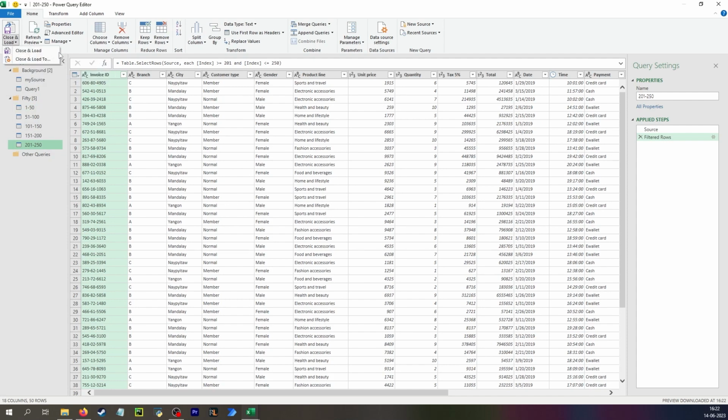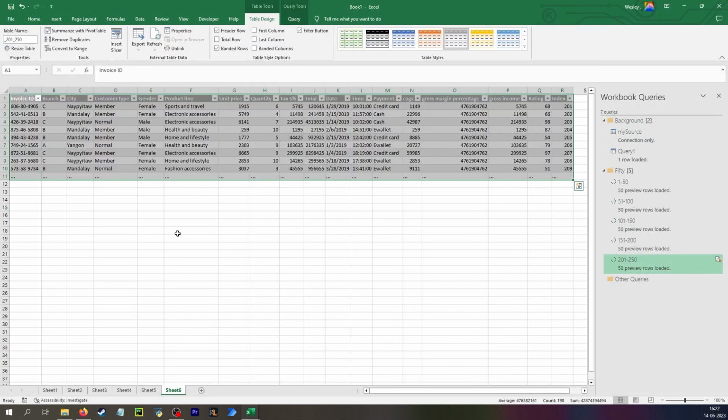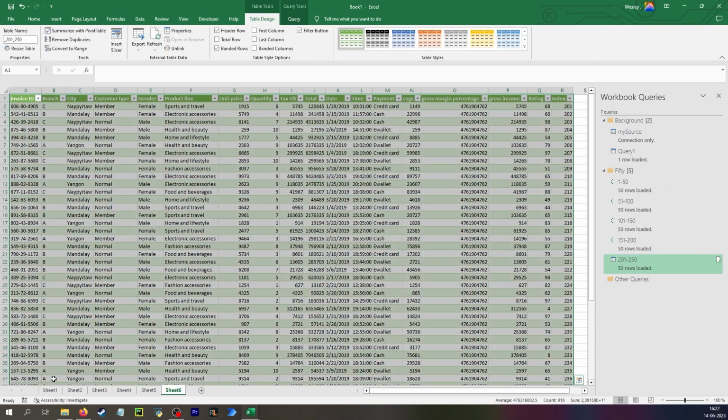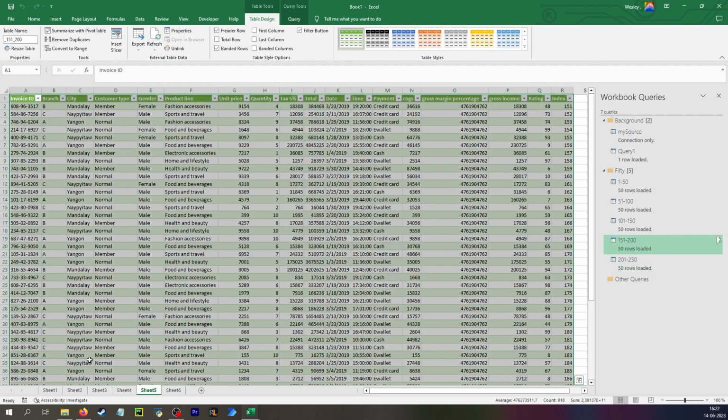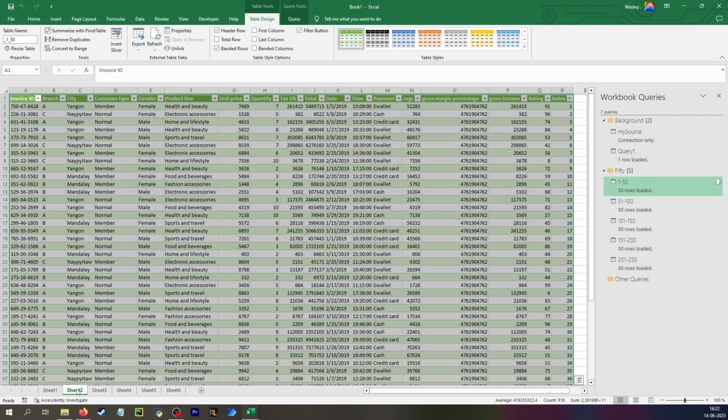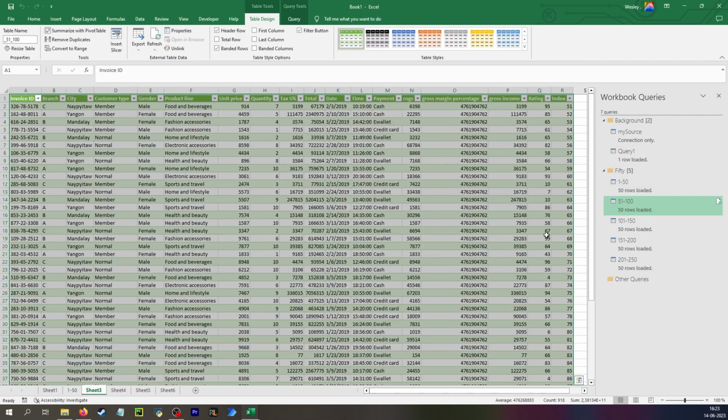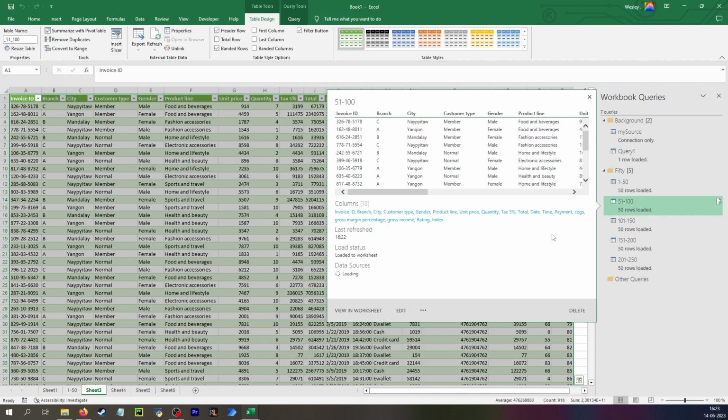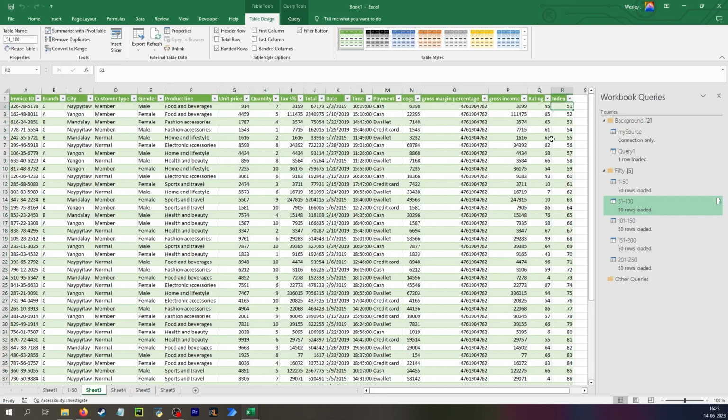Here I need to do close and load, and I want to say that they should all be turned into tables, which they are. And at this point you'll want to go through and check that sheet 2 has rows 1 to 50, and you'll need to update the name again. Here sheet 3 has the table 51 to 100, and again you can check the index. So you can always go back and say, hey, I think something is wrong. Well, go and check this then. You can always go and check the original data.